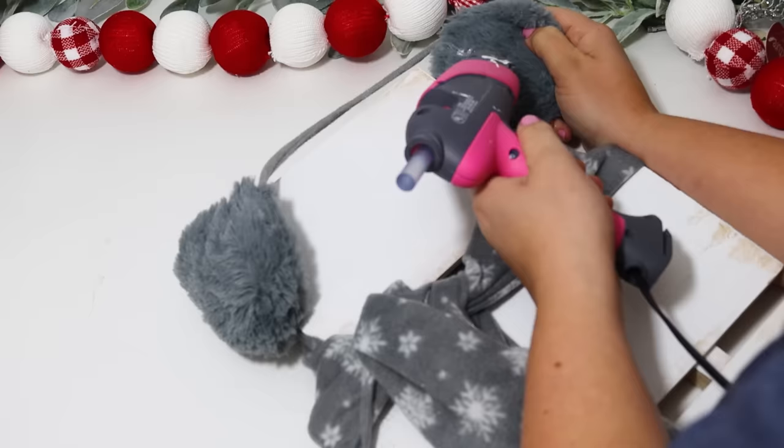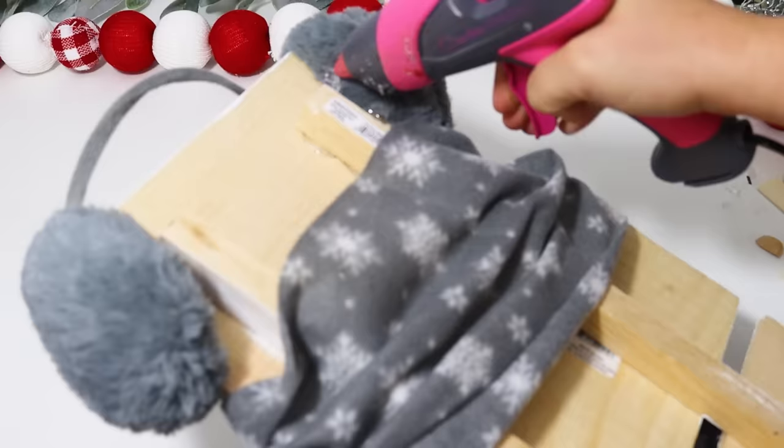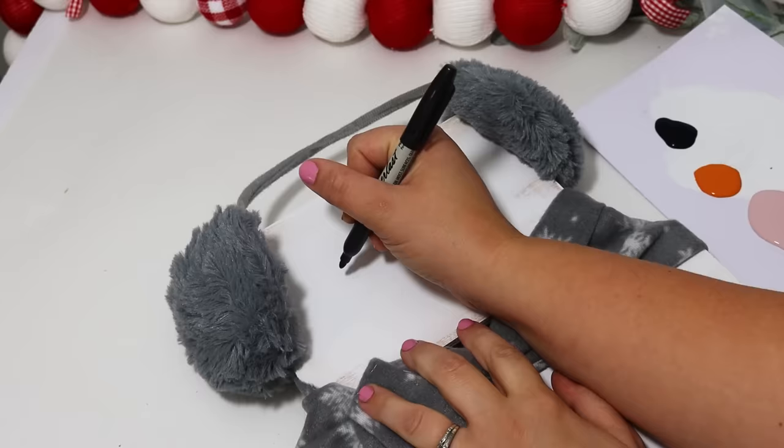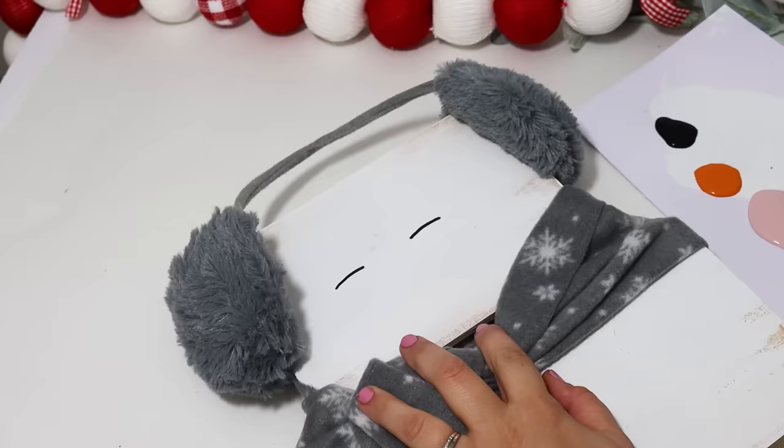I was worried about his little earmuffs ripping off, so I did add in some extra hot glue to the back, and then put some little tower blocks back there just to have extra surface area to hold on to. And then it was time to paint his little face, so I used a Sharpie to just kind of outline where I wanted his eyes. I didn't worry about it getting perfect.